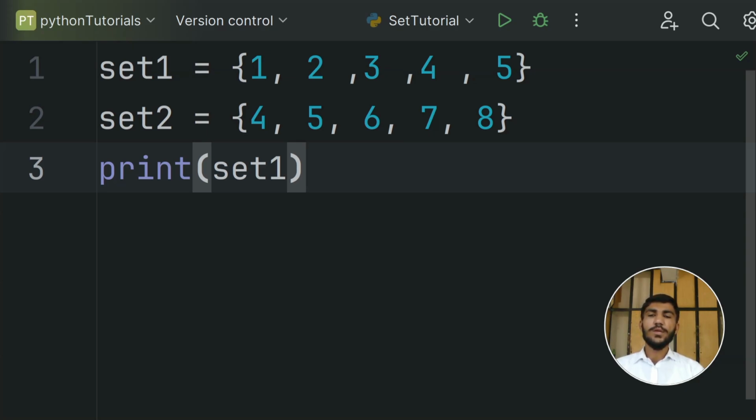Now we can find the union of these two sets, set1 and set2.